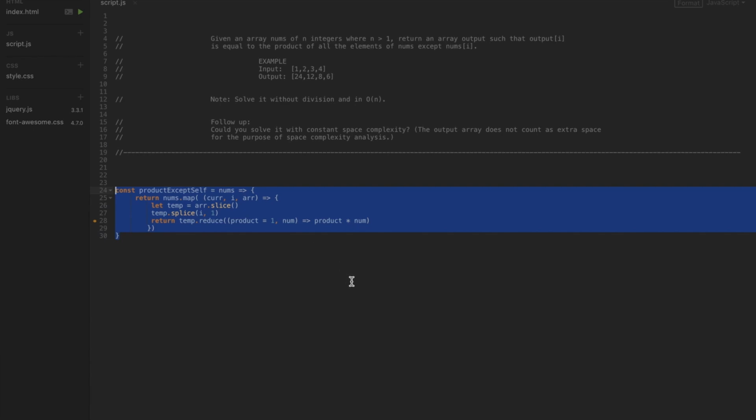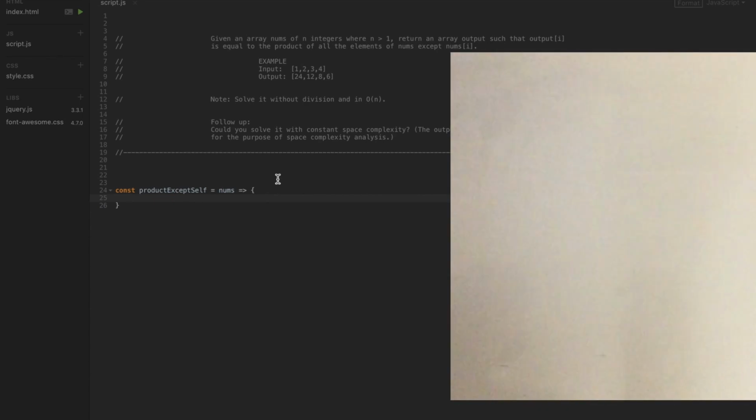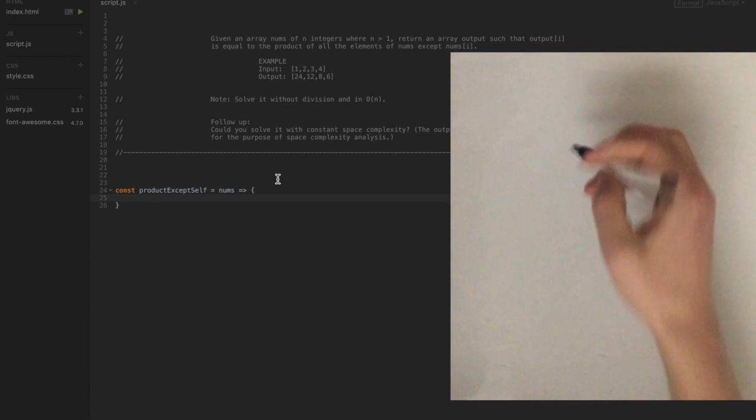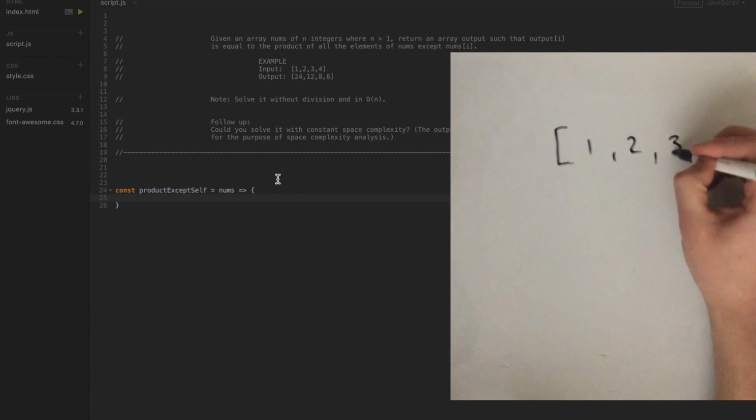But let's walk through another one that does satisfy the conditions, so the note in the follow-up. Basically for this one, let's just use their example as our example.